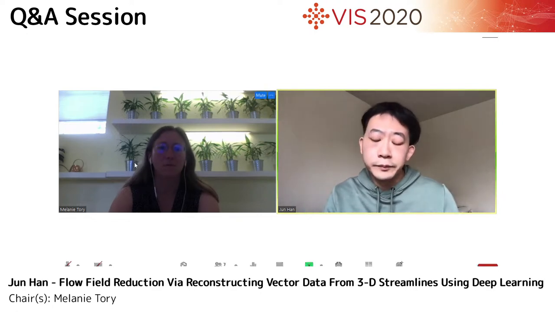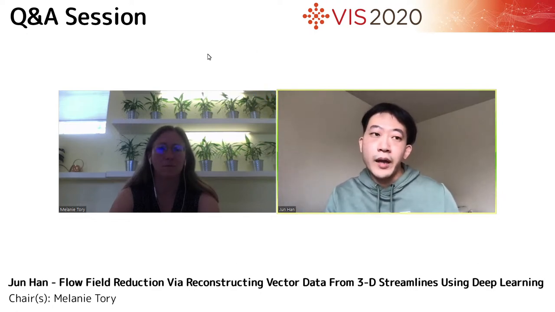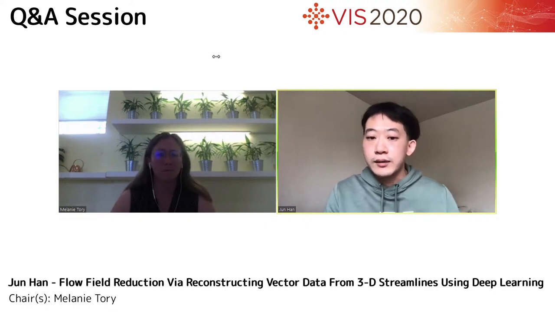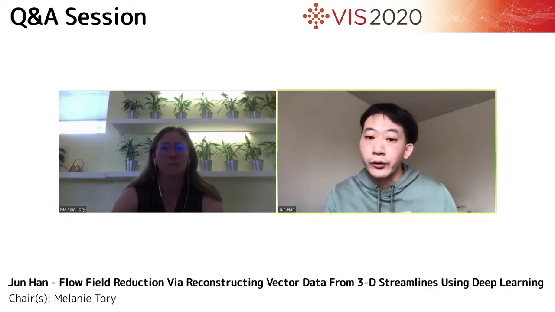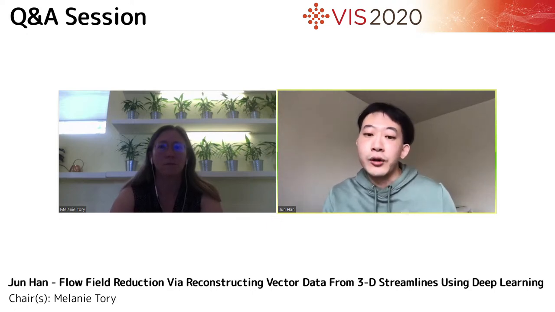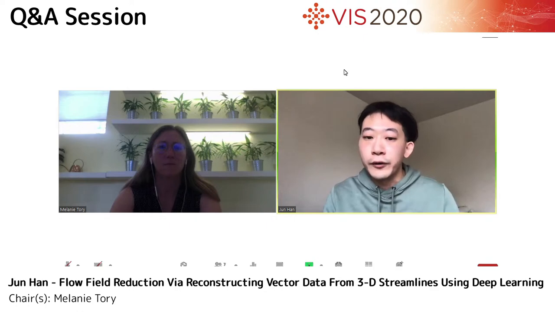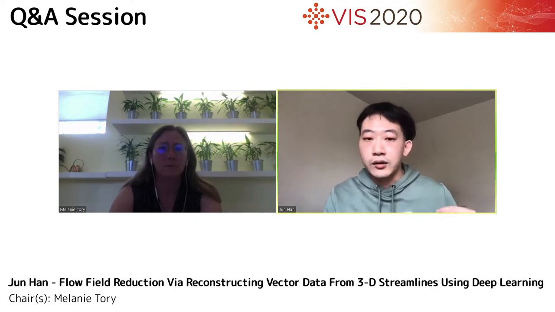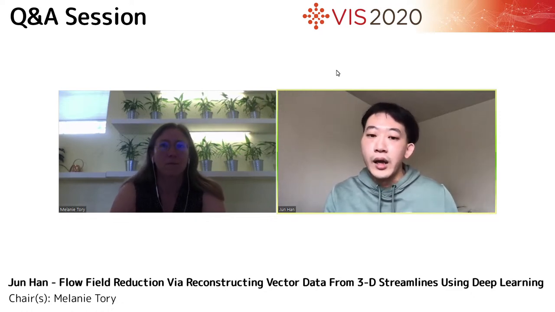And we found that if you want to achieve better quality for the flow field reconstruction, we should consider the domain coverage. For example, PS and ISV may not capture many streamlines in the non-interesting region, for example, in the boundary. So when we apply our approach to these streamline samples, we don't have much supervision near the boundary. If you go back to see the results, you can see the results from PS and ISV lead to poor quality in the boundary.